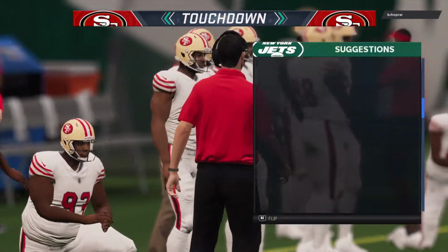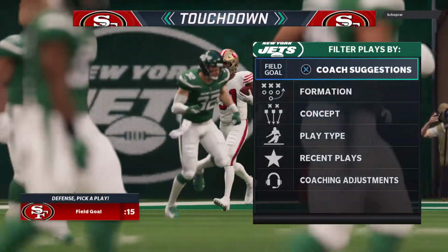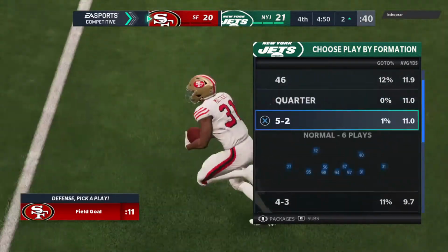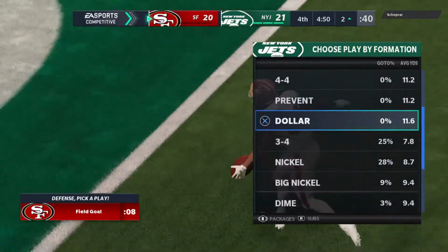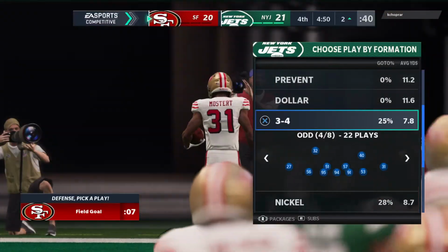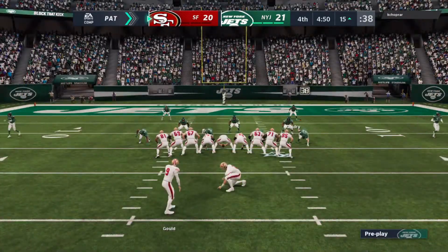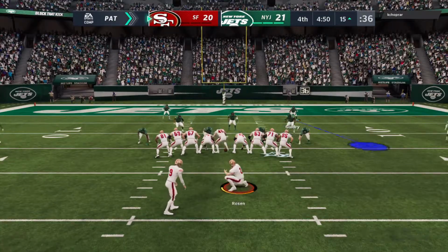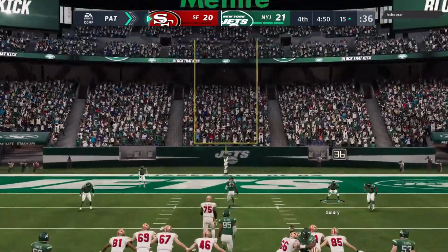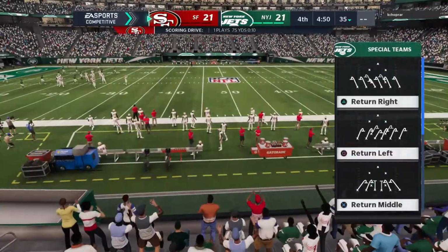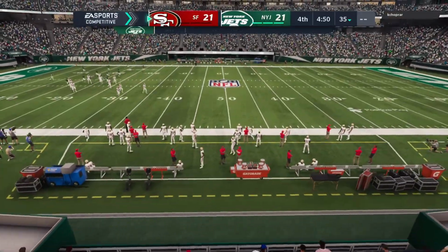We don't want to be in man and all of a sudden try to change to zone, which changes everybody in the defense and what they're responsible for. Instead, we can keep the integrity of the defense, stay within the zone and still play a zone concept, and also be able to play the stack. If we're in a man, we can play the man concept but still play the stack at the same time.